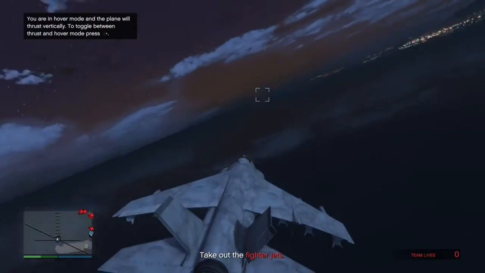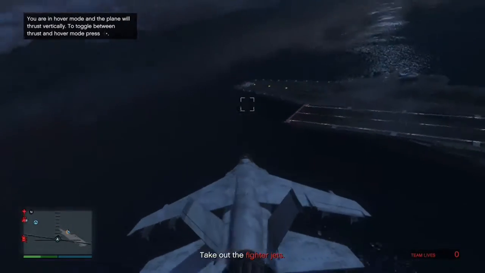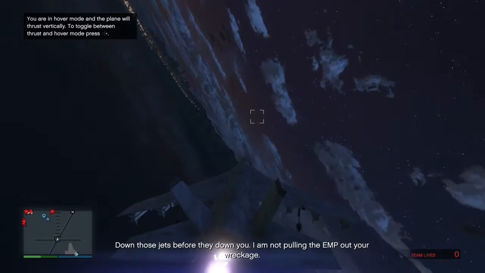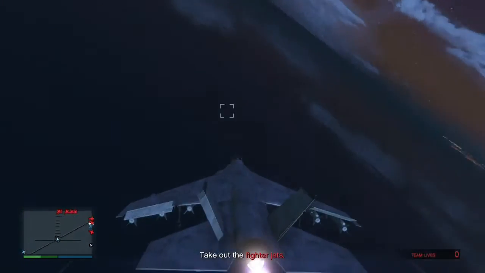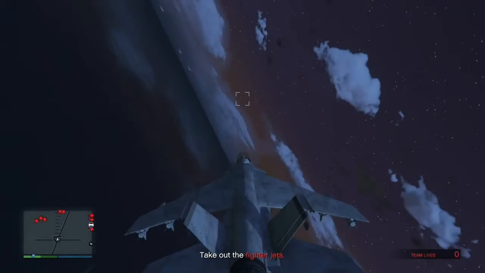After that, it's pretty much clean sailing, except all these jets are going to show up. But as I am going to show you here, they are not a problem at all for someone who knows how to fly this jet properly. So, this is pretty much the easiest way to get through the EMP job.